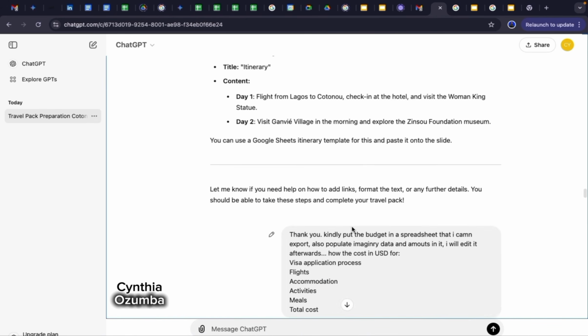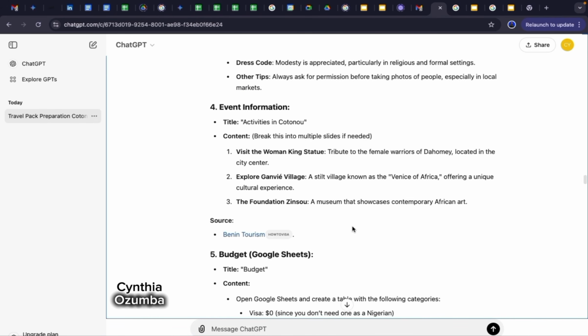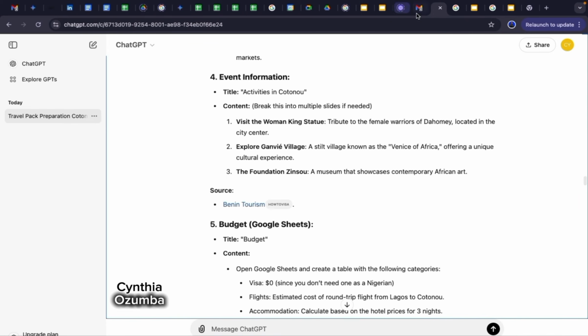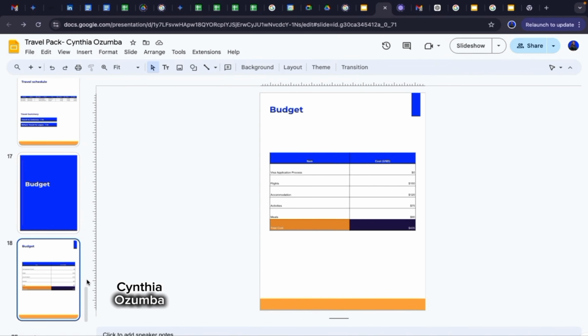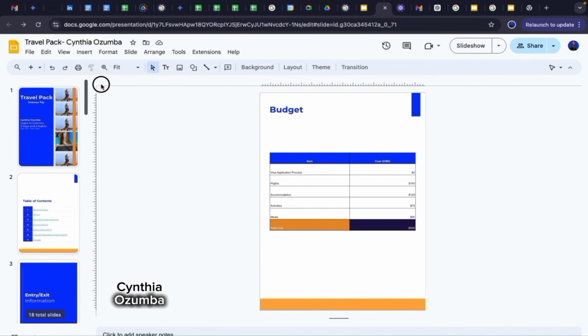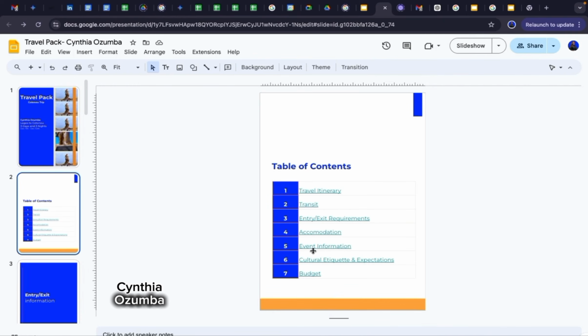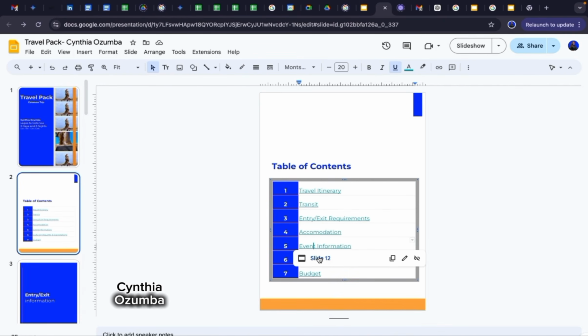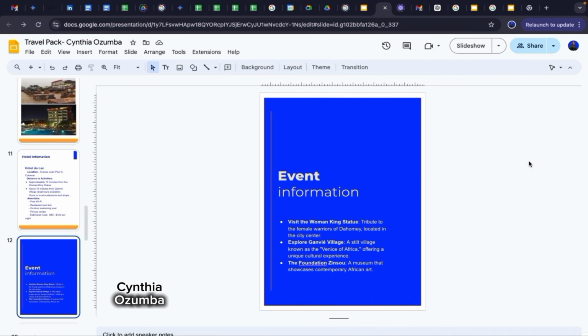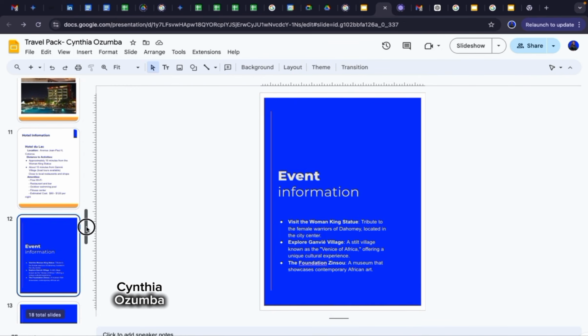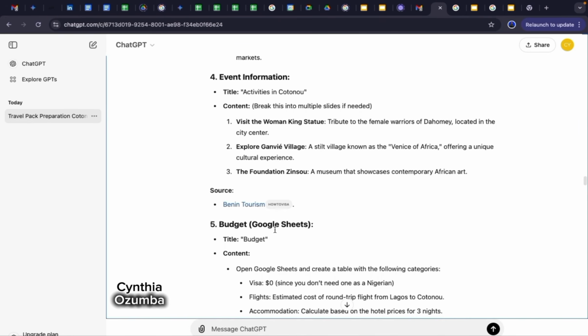So we have event information. Come on, guys, let's go back. Event information. Somebody that is traveling, you need information about your event. See, this is a one slide information, right? So now they said these are the list of things that I need to do. This is what it's called, event information. If you look over here, you see that this is exactly what my Google Drive said to me. So now my ChatGPT said to me.